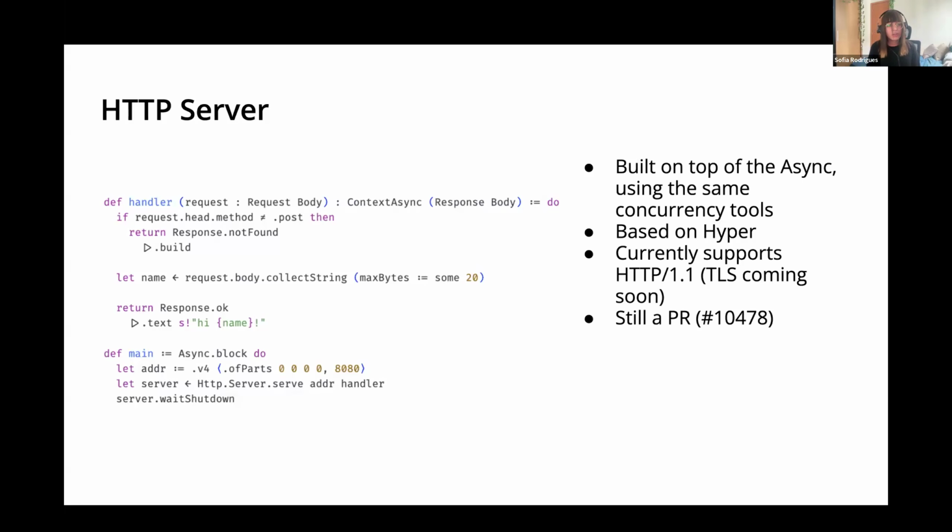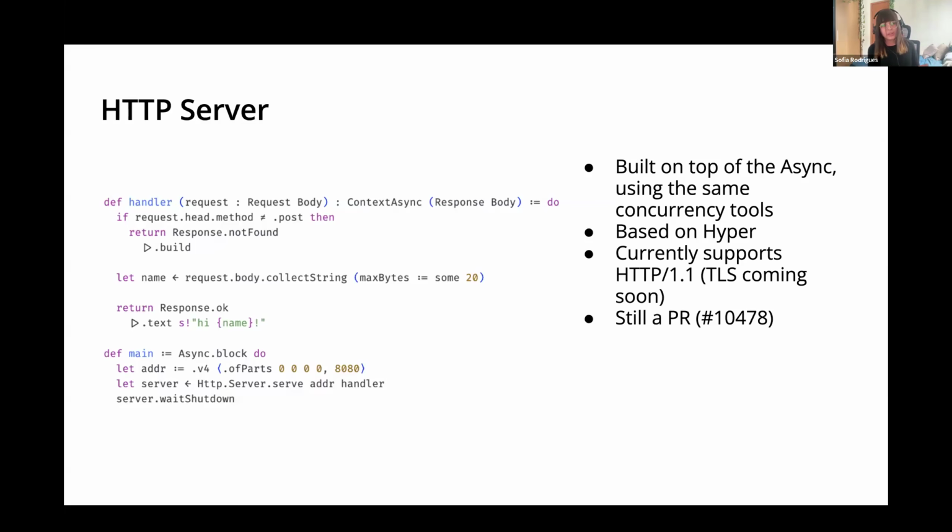We serve the server on localhost, and we wait for it to shut down. So it will block until someone tries to shut down the server. You can shut down the server gracefully by just calling shutdown, and it will cancel all the connections. It will send a response that says that the server is closing, and then it will just finish your program.